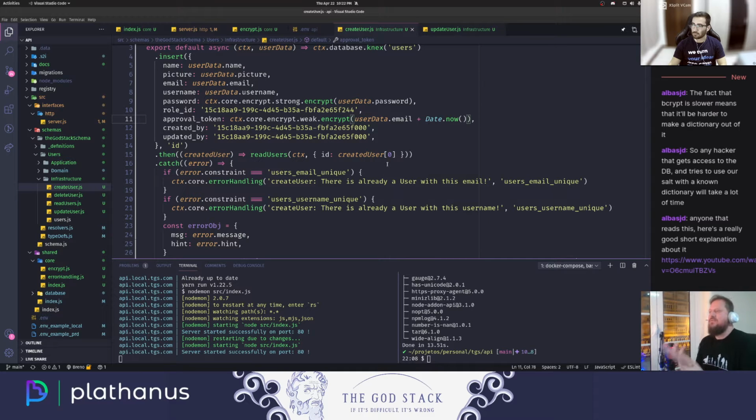So I'm going to use the weak one, and I'm going to merge the user email with a date. The date is going to be the exact second that this is done. So this means that in the end, the approval token is going to be a hash that changes with the time. So this seems to be better, I believe.